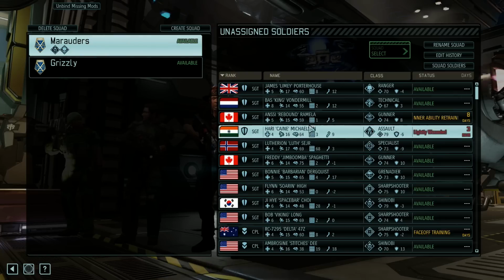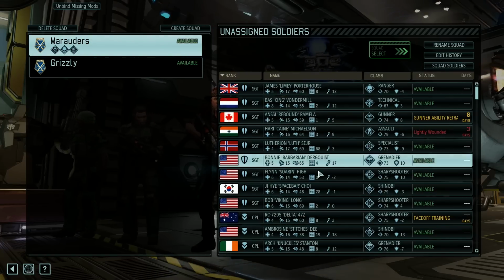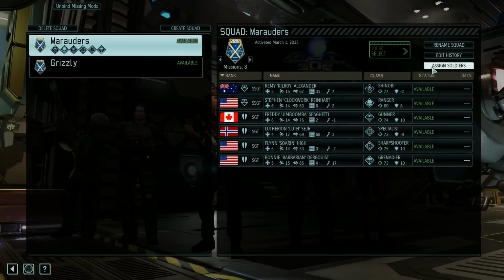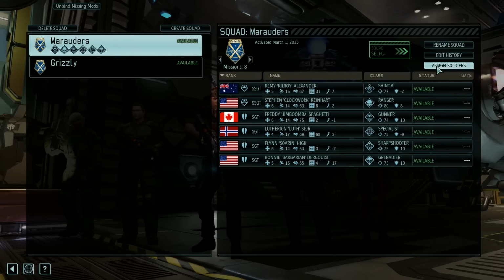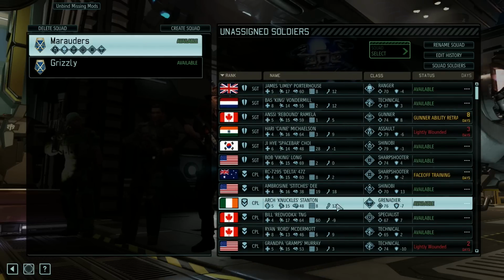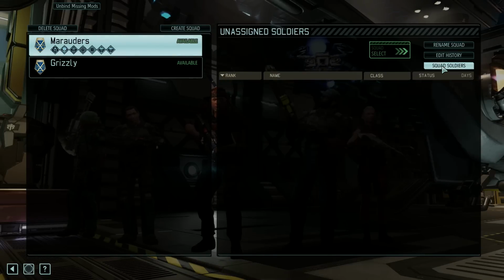Let's see. Ansi is retraining. We can get Freddy, he's also a gunner. Then Lutherion will be the specialist. Flynn, sharpshooter, Bonnie, grenadier. We need 10 soldiers in here for the HQ assault mission. So who else? We could go with 2 shinobis. Maybe with 2 grenadiers. Arch. Okay, let's do that.